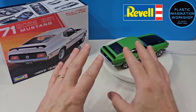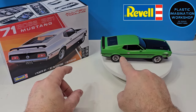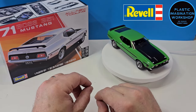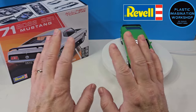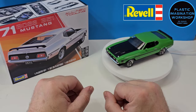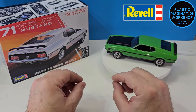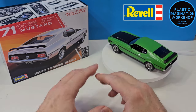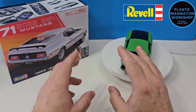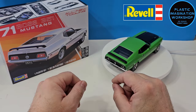The decals on this kit are amazing. There's a lot of long decals for the body lines. They didn't wrinkle, they didn't tear. They just went on great. The decals are really well done, really well laid out, and just really good quality. I also really appreciated all of the extra decals for the engine bay, the interior. All those also went on without a problem, and they look great, and they really take this up to the next level.